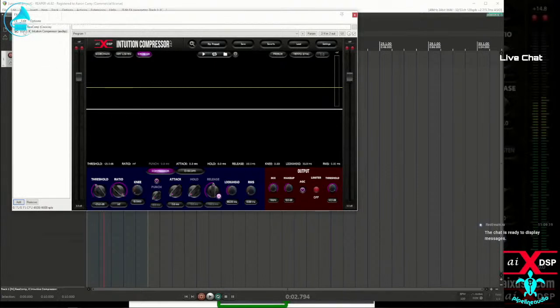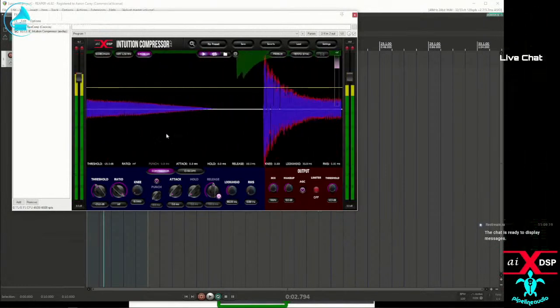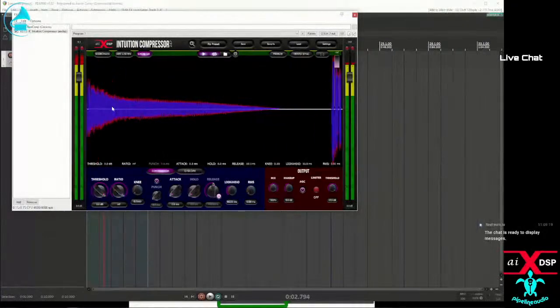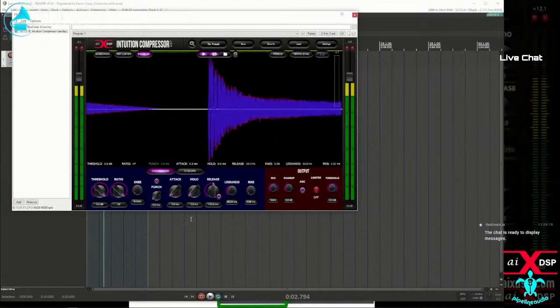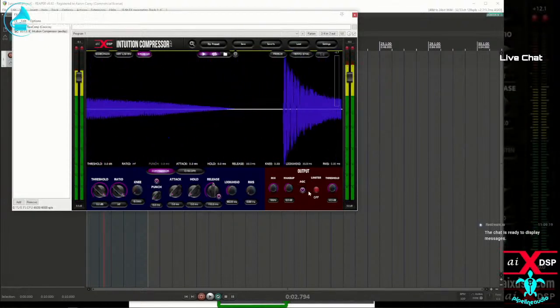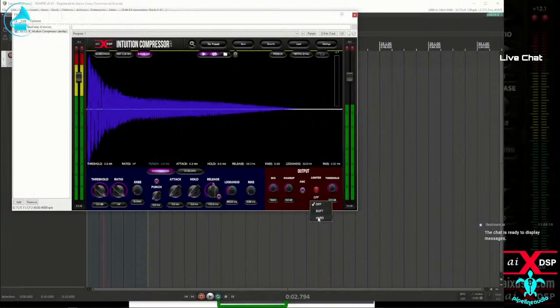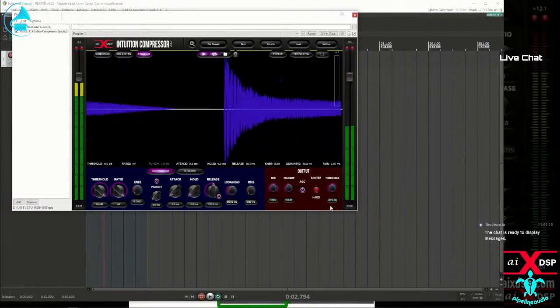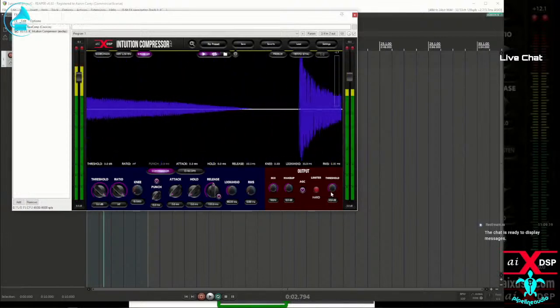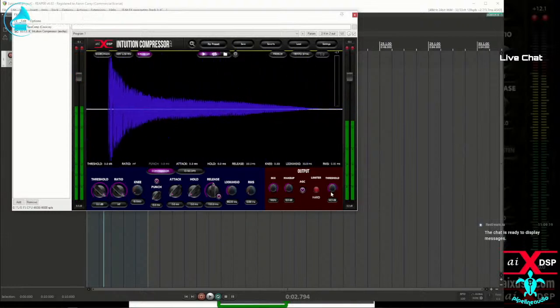Let's just try some of this. So I'm going to be playing a little snare sample here. Let's see. I'm going to turn this down so it doesn't kill anybody. So right now, nothing's happening. No gain reduction. Actually, this release is taking forever. Sorry. Let me get rid of that. All right. So in this case, we got a limiter, hard limiter, soft limiter. Let me turn down this threshold. So we can clip out.